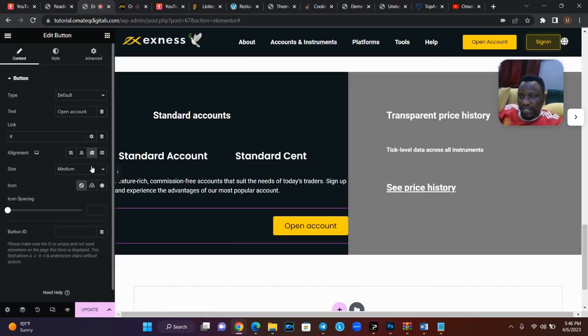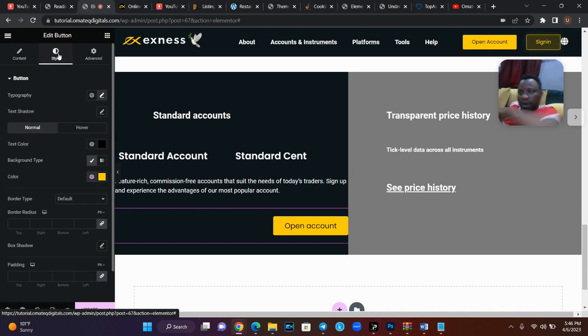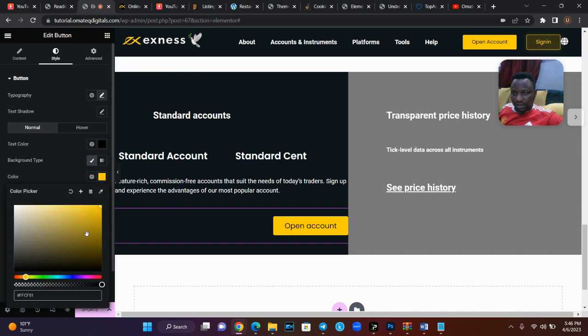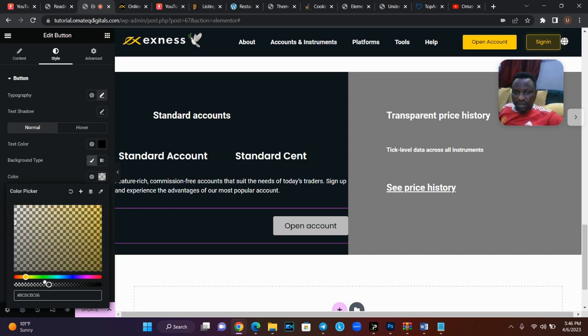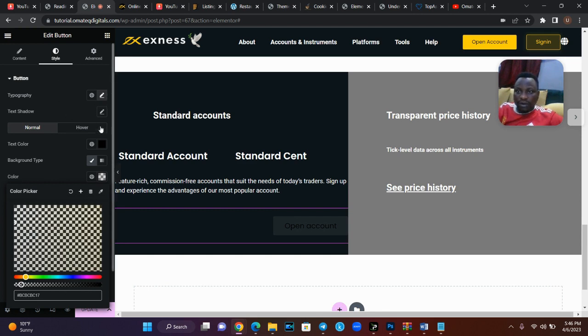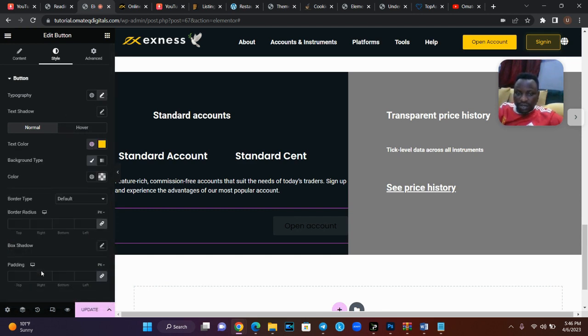Now our button is transparent. So what we are going to do, we'll go to style. Then color. Remember, our button is transparent like this. So you take it like this. Then our color, I think, is yellow.